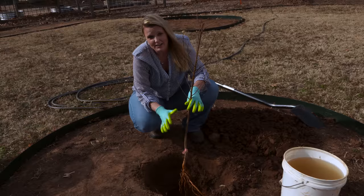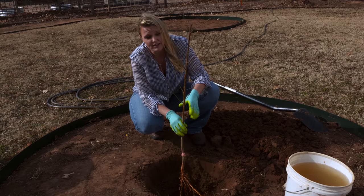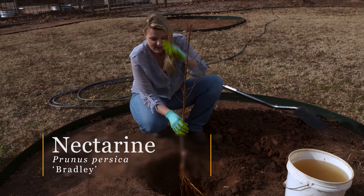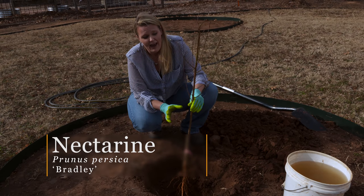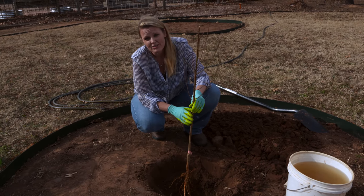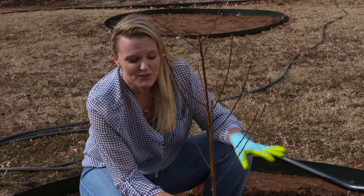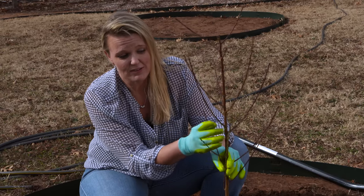Fruit trees are a lot of times grafted trees, and this particular one that we've purchased here is a Bradley nectarine tree. Bradley is actually a selection that's a cross between an Arkansas peach and an Arkansas nectarine selection. The Bradley nectarine is known for having attractive, firm fruit, and so that's why we like this cultivar.